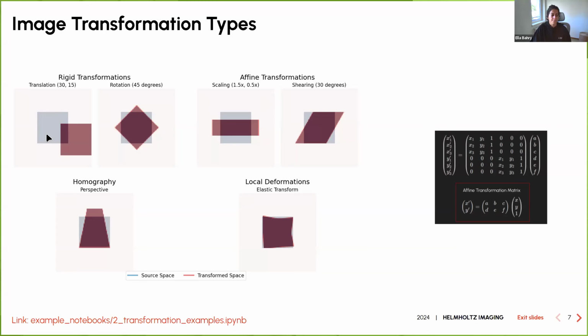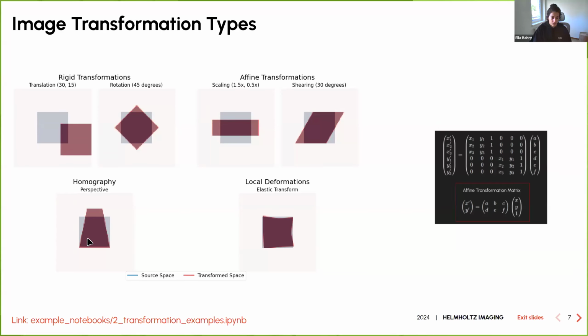You can move it separately along any axis. In 2D, you would have 2 axes. For rotation, it's just as it sounds. You're rotating the information along 2 or more axes. And scaling means that we either upsample or downsample the information, and we can do it separately for each one of our axes. So here we upsampled in X and downsampled in Y. And shearing just means kind of taking the diagonal along a straight line in our image.